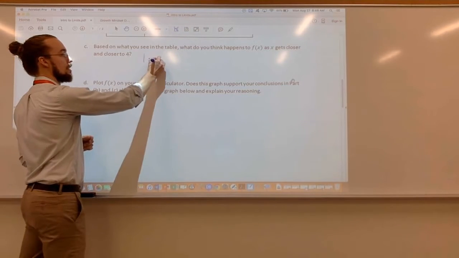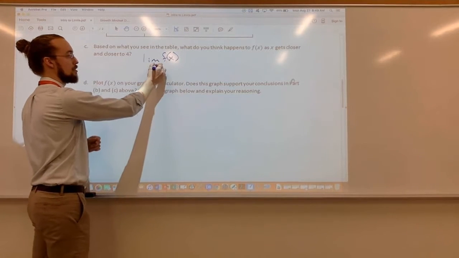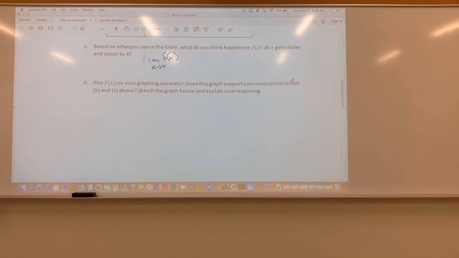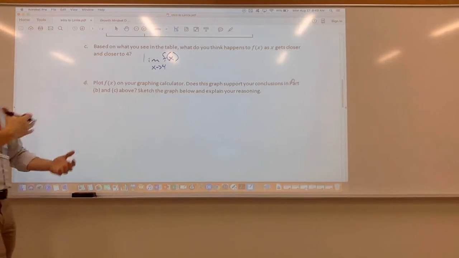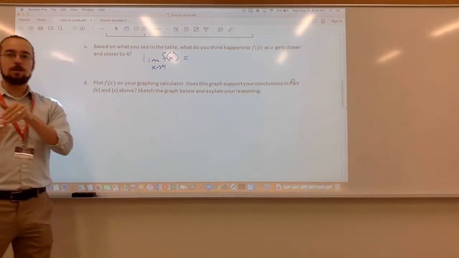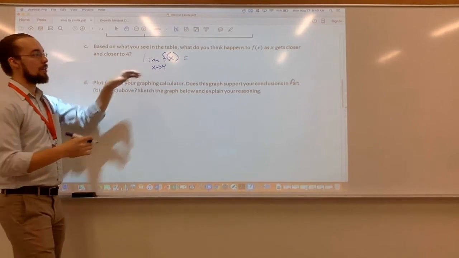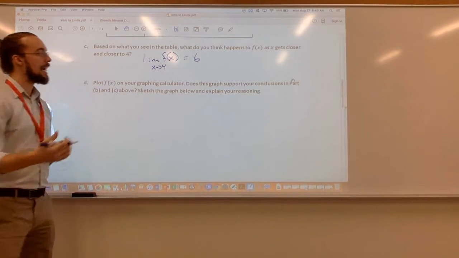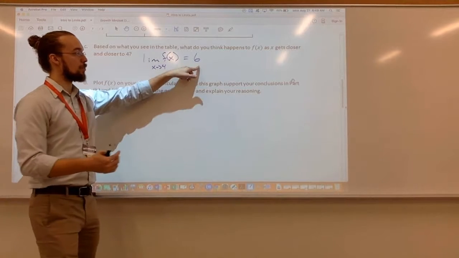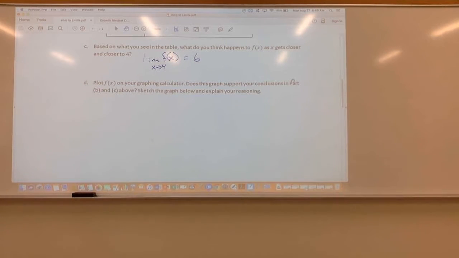So we want to say limit of f of x as x approaches 4. And we could even specify, we could say as x approaches 4 from the left, and then separately as x approaches 4 from the right, and then separately as x approaches 4. But since we already know that we're approaching the same value from both sides, we can just write the two-sided limit. And we can say the limit as x approaches 4 of f of x is equal to 6. So as we get closer and closer to 4 from both sides, we're approaching a y value of 6.